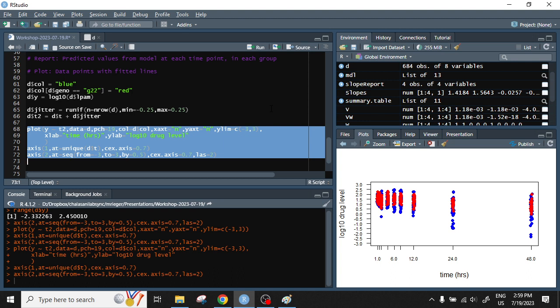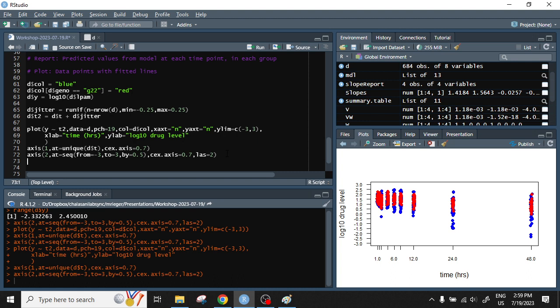And what's nice about this is that if you make graphs for your own data, like for stuff you do this summer or anything else, you can just take this code and modify it a little bit and get the labels and things that you want. So this is kind of a little template. Your data won't be exactly like this, but by learning this stuff, you can figure out how you want to change things to suit what you need to do. Cool, great. So now we got all of that.